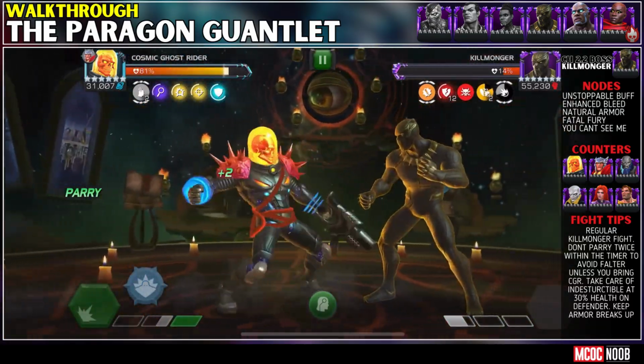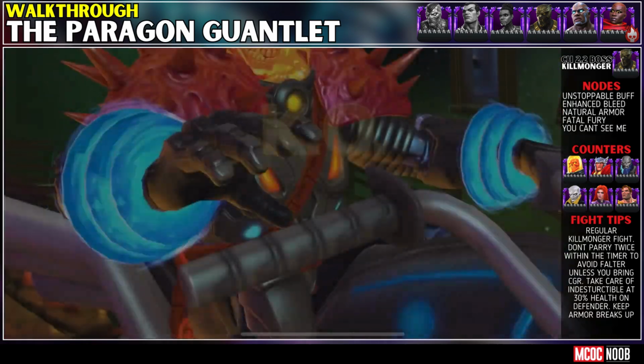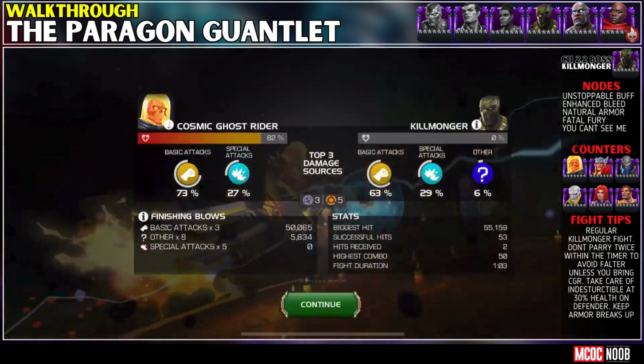Just block the specials and you are good to go. Just keep an eye on unstoppable and you will finish him off in no time.